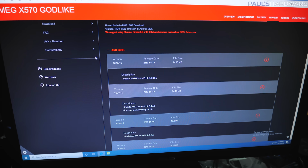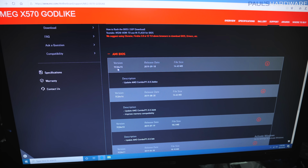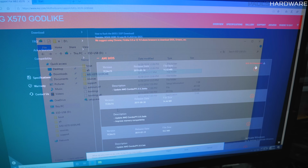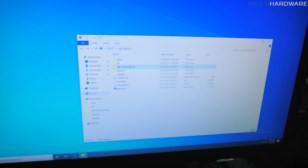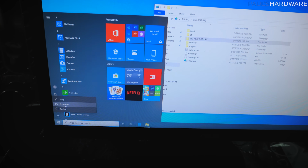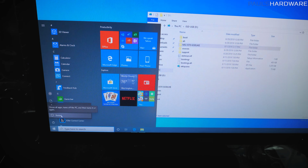Switching over to BIOS, it looks like our latest version, 7C34V15. It was updated about a month ago in September. I downloaded the BIOS file, I copied it to my external drive, and now I'm going to do the trick where I hold Shift while I click the restart button.